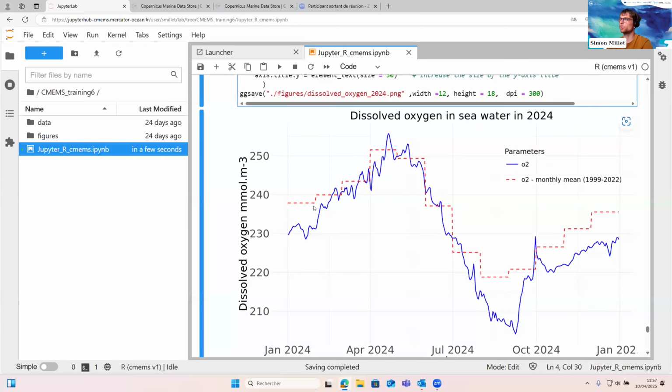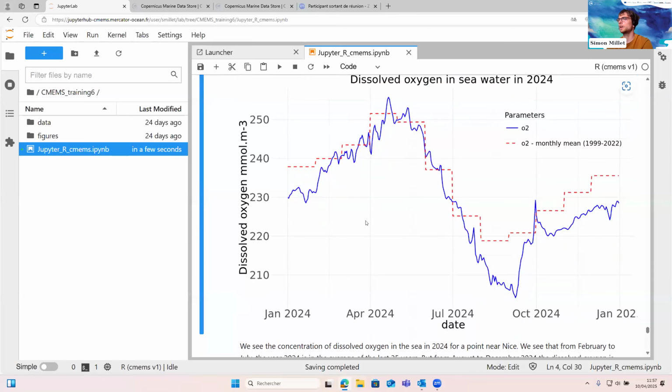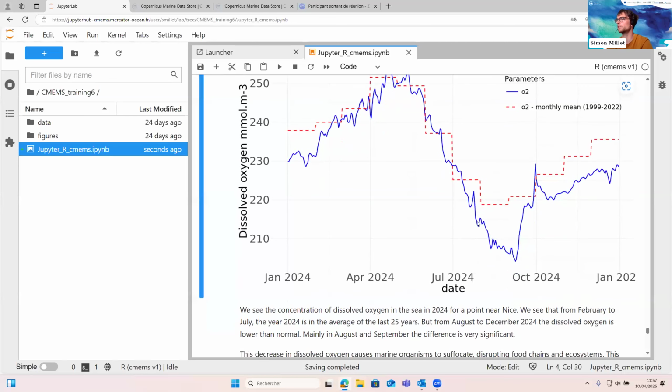the time series. In red it is the monthly means, and in blue it is the dissolved oxygen in 2024. And we can see from January to July, the dissolved oxygen is similar to the monthly means, but from July to October, we have a significant gap of dissolved oxygen due to the increase of sea surface temperature.